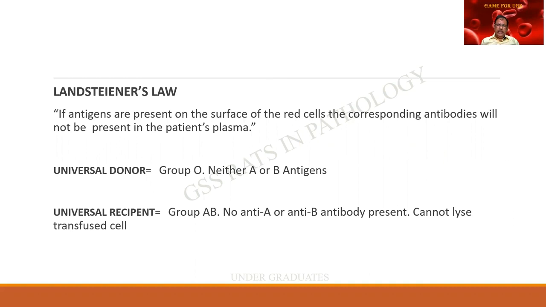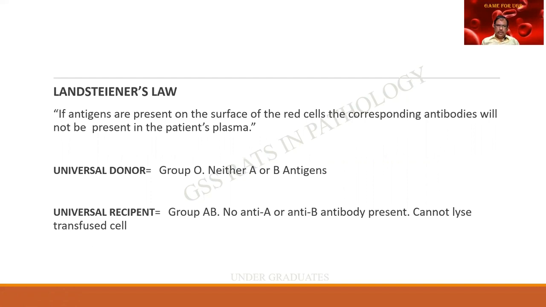The very blood bank or blood grouping is based on immunological principles designed by Landsteiner, the father of blood banking. And he has stated that if antigens are present on the surface of the red cells, then the corresponding antibodies will not be present in the same patient's plasma. So if you have an antigen and its antibody together, then all your blood will become clumped.